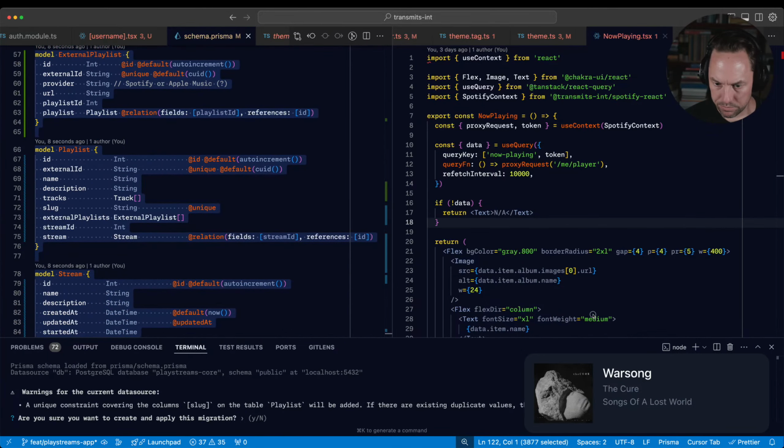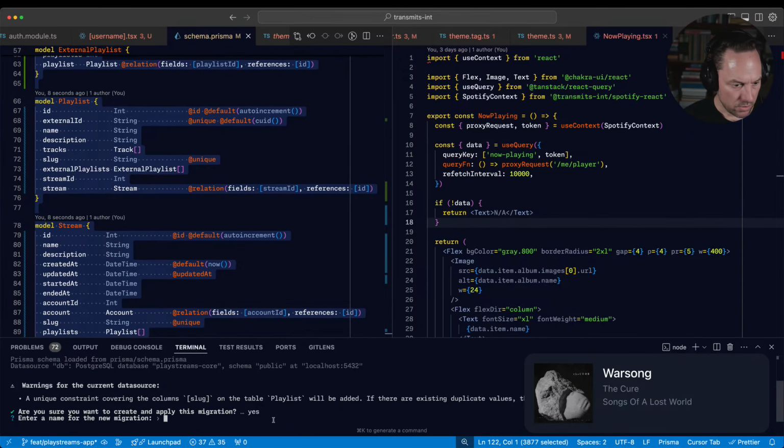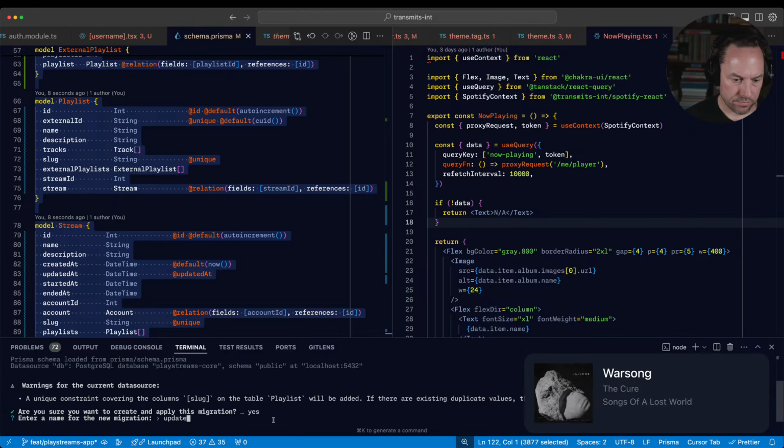What's it saying here? Any constraint covering the column slug on the table playlist will be added. If there is existing duplicates, this will fail. Yeah, that's fine. There's no duplicates. Sure. Enter a name for this new migration. I thought I did. Update stream model.